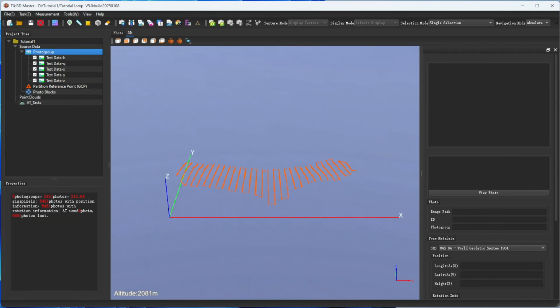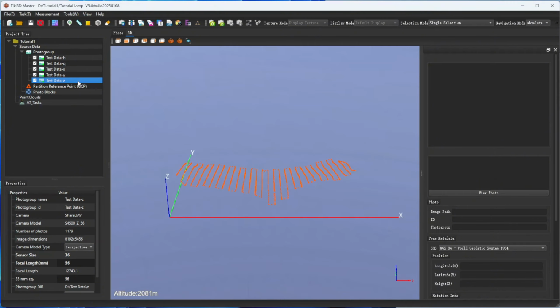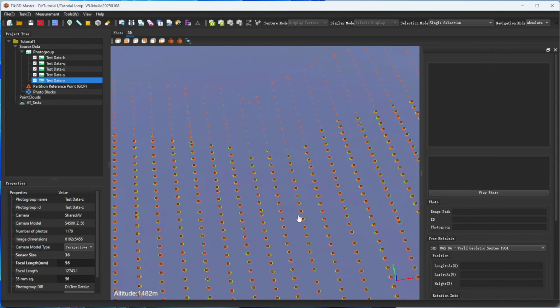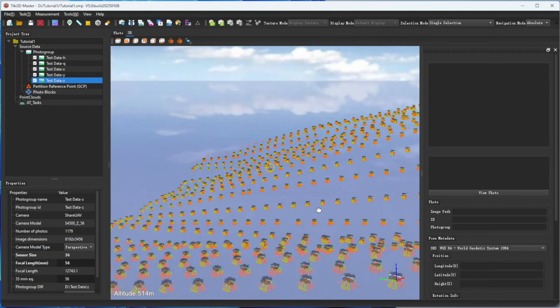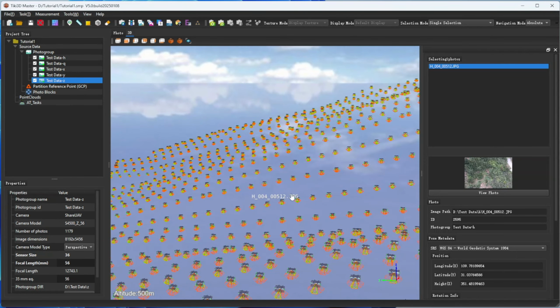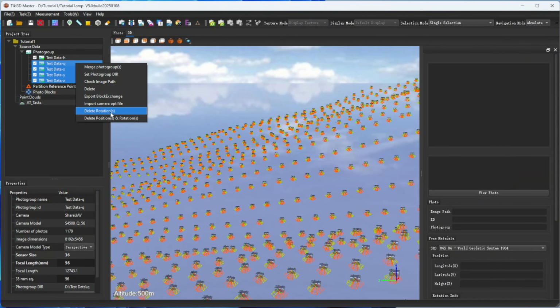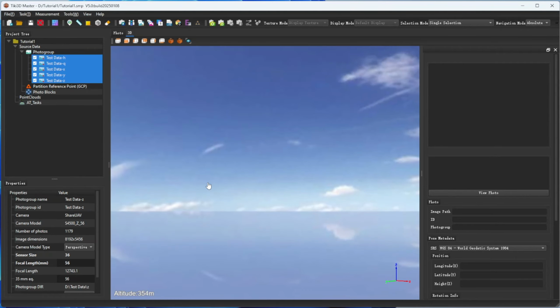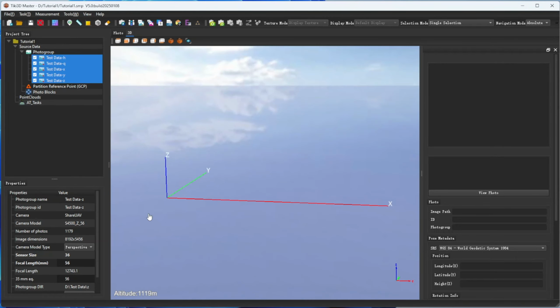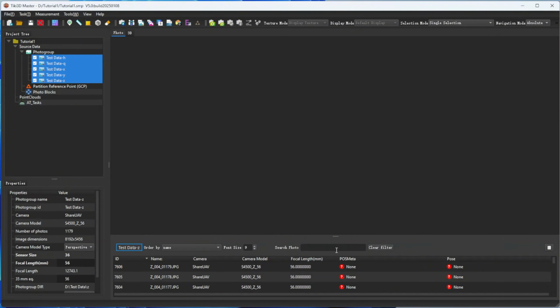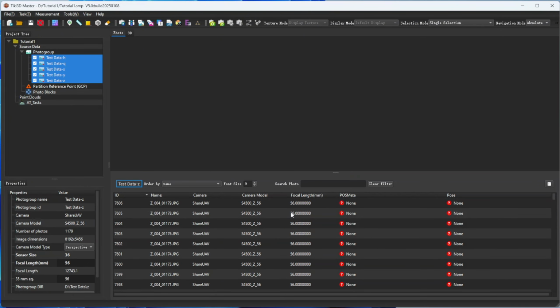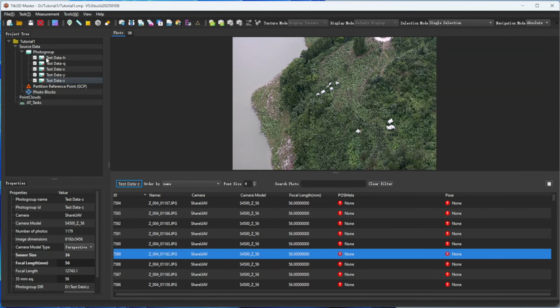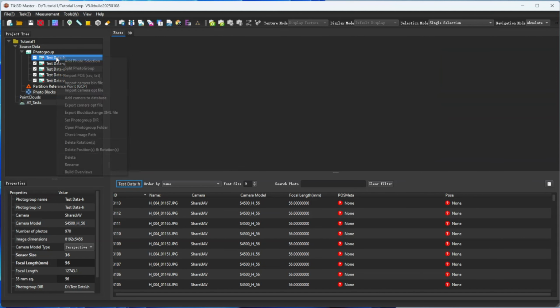In this particular case, the images already contain pose information such as longitude and latitude, therefore you are able to see the imported images in their relative location. If your images and pose information are captured separately during acquisition, and your images do not have any pose information, you will not see any points on the display, and under Posmeta there will be no data. You can also create multiple photo groups and import images captured from different angles, respectively.